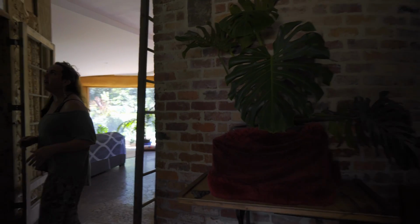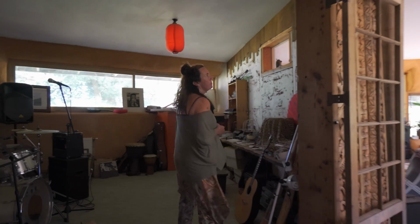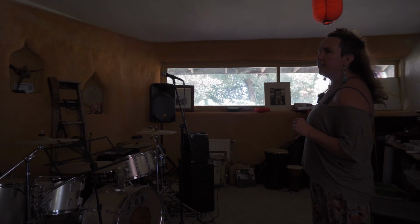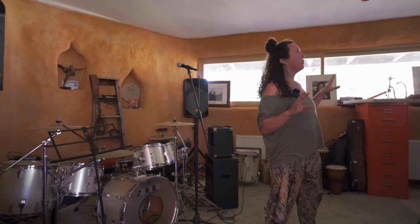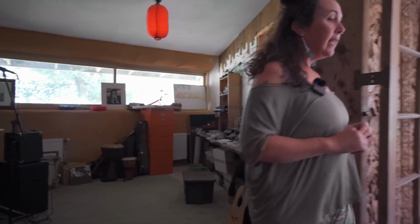In here, this is our music room, and this is all surrounded by poured earth actually. Well, straw bale exterior walls for insulation and poured earth for thermal mass. And in here we've lime rendered the poured earth walls and done a bit of decorating, but it's a bit of an everything room and great hangout party space.